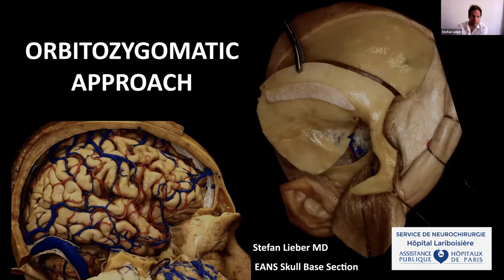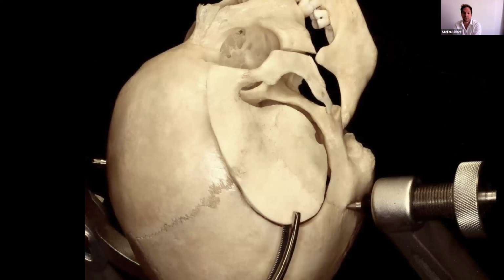So today we'll be talking about the orbito-zygomatic approach, or the frontal orbito-zygomatic approach, which is an extension of the pterional approach, one of the approaches of the anterolateral corridor. This approach extends the frontotemporal corridor inferiorly and creates space by removing some of the bone of the supralateral orbit and the temporal floor, which changes angles for the intracranial work, but also allows access to the orbit and to the extracranial space of the pterygopalatine fossa and infratemporal fossa, for pathologies extending from the intracranial to the extracranial space.